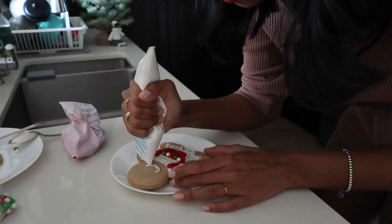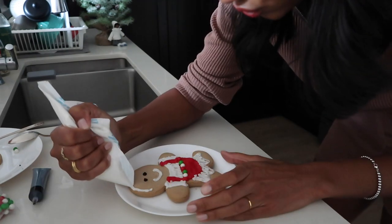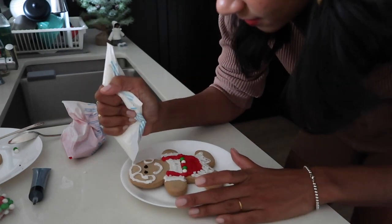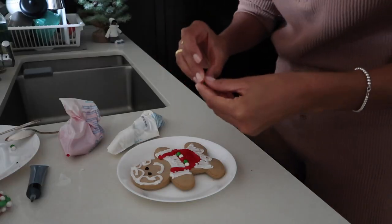Ooh, I think it's time for the hair. Okay, well, let's start simple. Let's start with the face. And I think if we start with the smile and the eyes, it'll give me the confidence to do those little swirly curls, you know? That's pretty cute. It's a little bit more like gingerbread Mozart. Are we mad about that? Let's do the finishing touches here with a couple of little gems. Guys, I think they are complete.